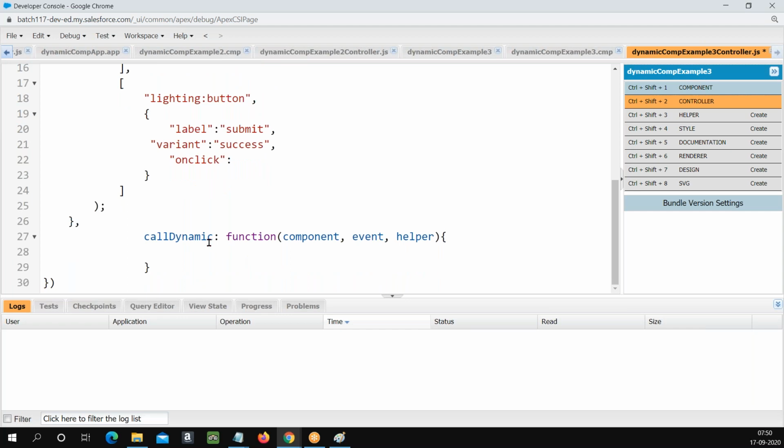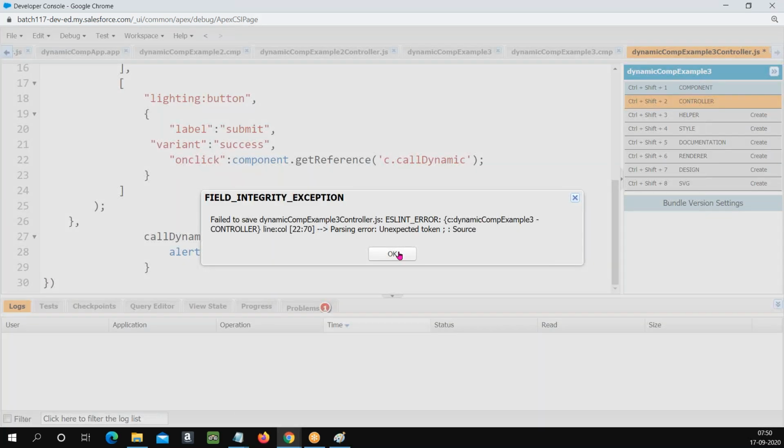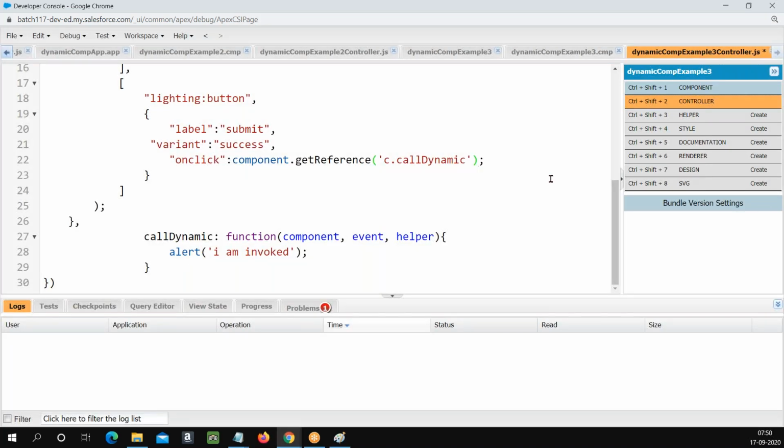Right? Okay, and for this function I'm going to take the reference. We take the reference at line number 22.